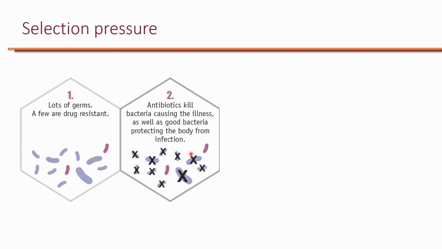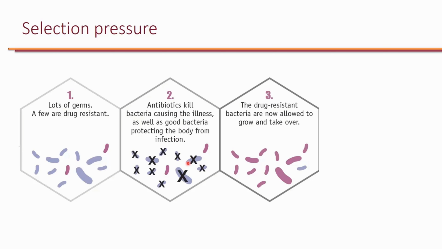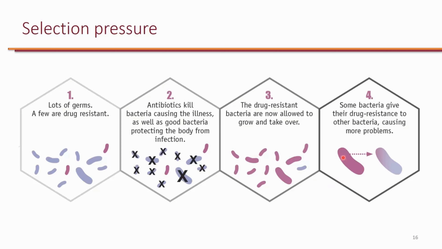But when we use the antibiotic, we actually selected for them, and now they have the opportunity to become the dominant bacteria in the flora. Or if they were just colonizers, now they become the dominant organisms in the body. Keep in mind that they all have the genes for resistance to antibiotics. Now, occasionally, if someone gets infected, these bacteria that have the resistance gene can transfer it. So they can donate that gene to a pathogen, which will cause a drug-resistant infection. This whole process is referred to as selection pressure.